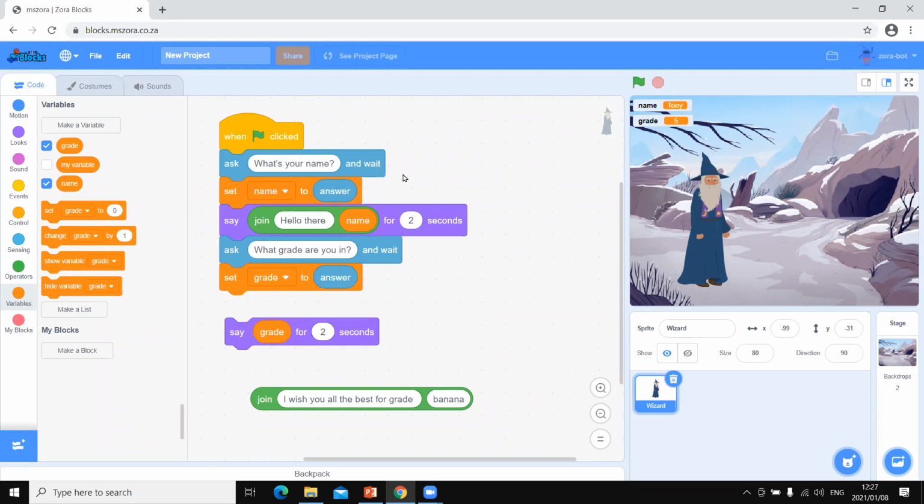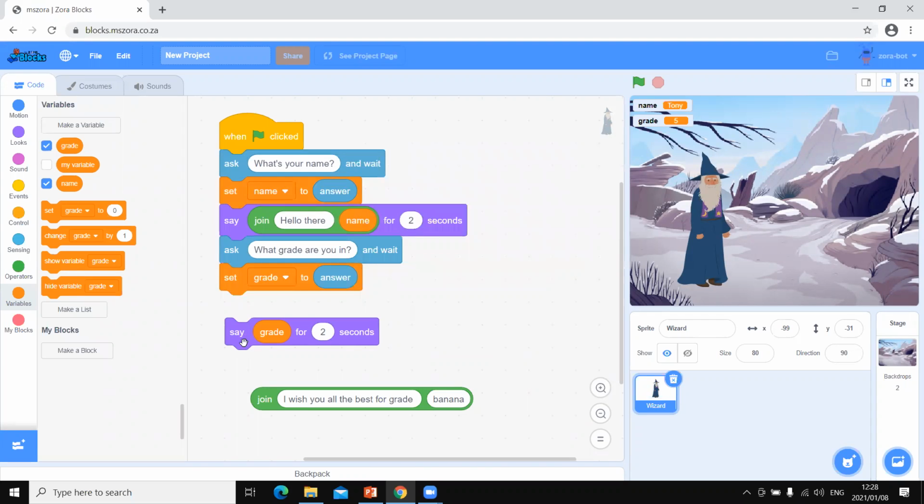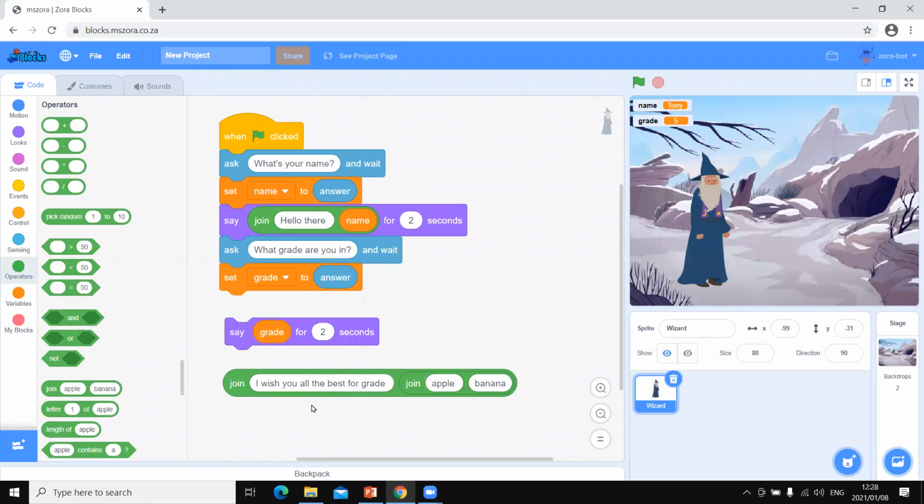Let me show you, for example. I will take this. Okay, that's not going to work. Basically, if I just click at the moment, 5, can you see that? Let me click again. It's just saying 5. Now 5 what? To make it more meaningful, we can use an operator. Operators are the green options. Basically, you can type 2 things. If I want to put 3 things or 4 things, I can take a join and put it inside another join. Now there's 1, 2, 3 things. You can play around with this. For now, let's just use 1 join.